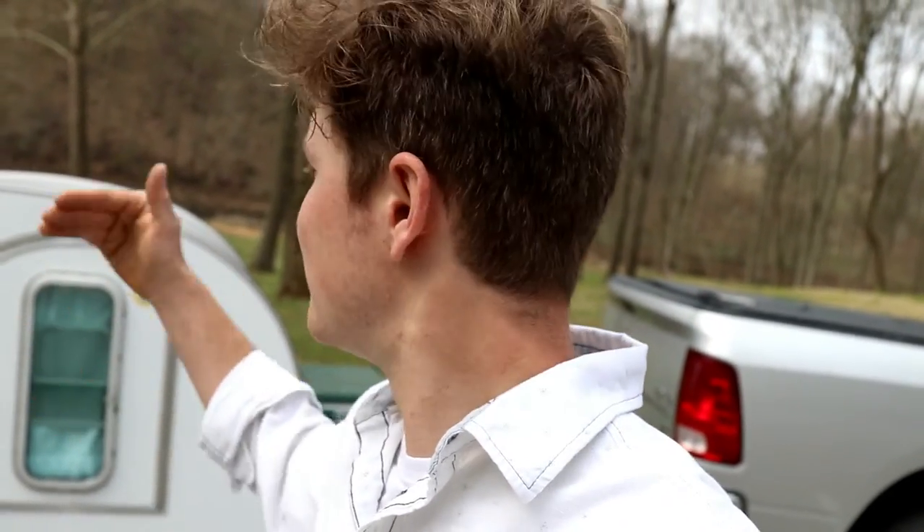What's really nice about this camper is you don't have to open it from just one side — it has two doors with that same exact setup. So you don't have to walk all the way around to get in; you can set up a tent somewhere and not have to go outside in the rain. Now we're going to go ahead inside and I'll show you guys my bed setup.